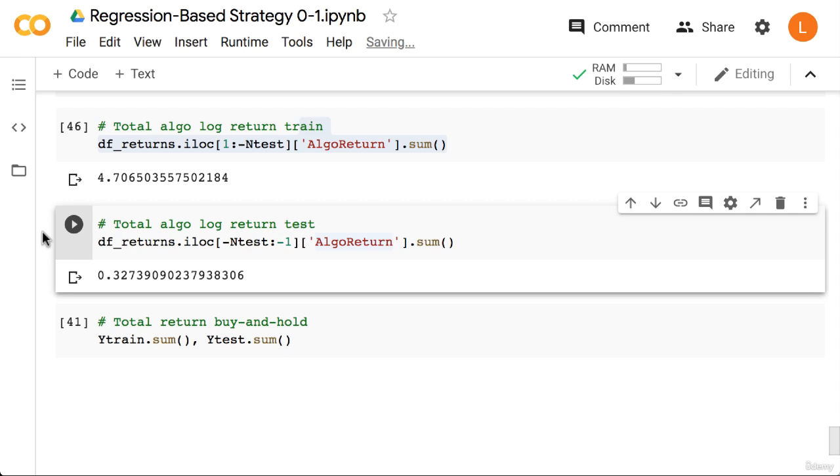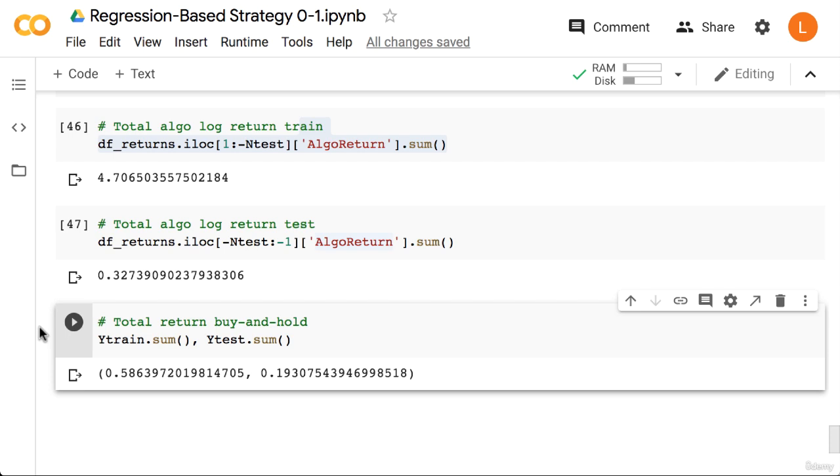Let's print out the buy and hold results once again. So we see that the random forest greatly outperforms the buy and hold strategy for both train and test. Now remember, these results are only for this particular random seed. This does not imply that you can take this algorithm and go make $1 billion. Let's scroll back up and try random state equals 1.